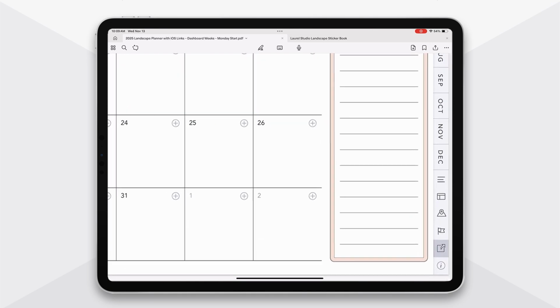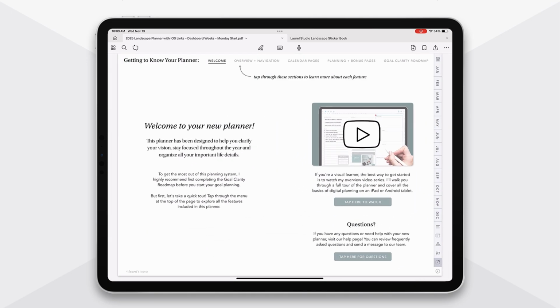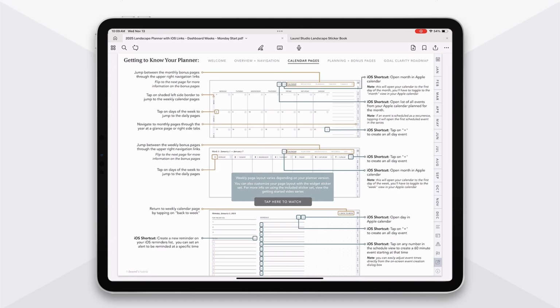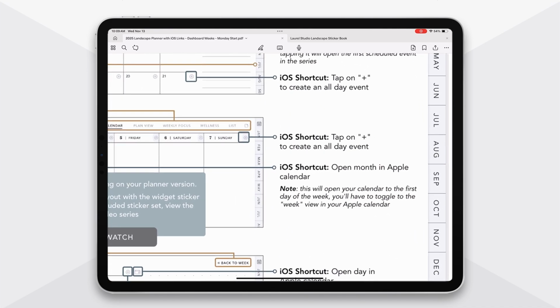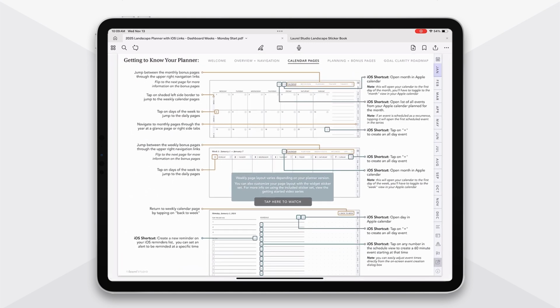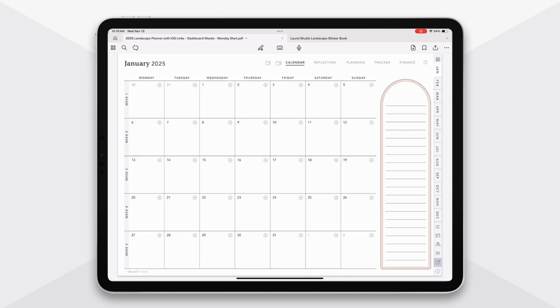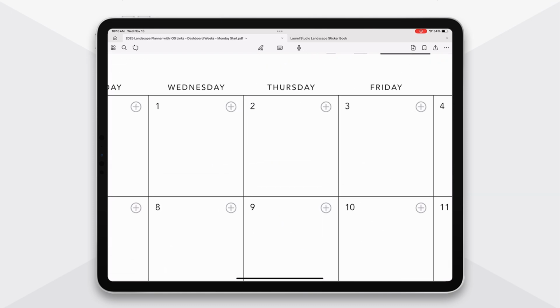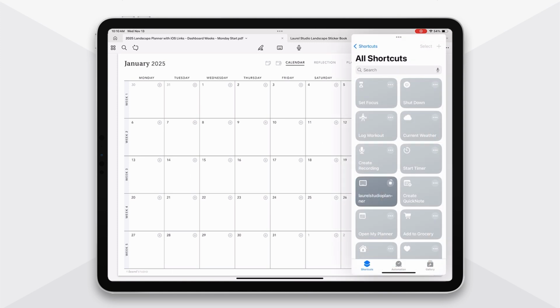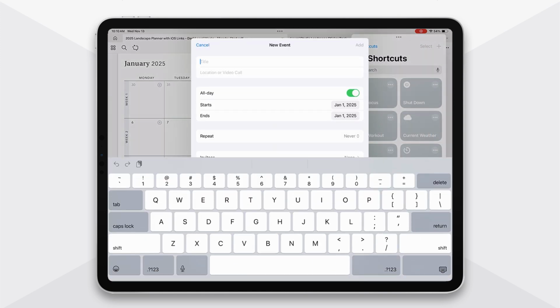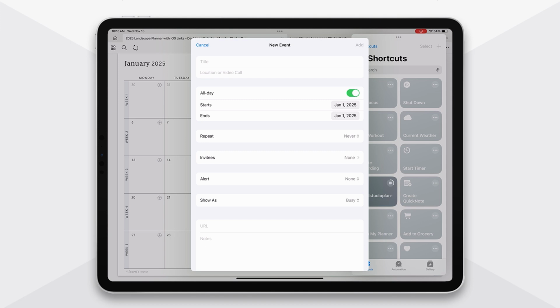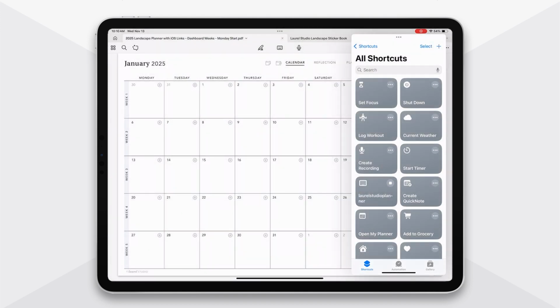So if I tap down here on my info page, I do have all of this laid out just so that you can keep track of what each shortcut does. And so you can review that here, but today I'll show you when I tap on, say, any plus right here on the day, it's going to very easily pull up a calendar event that I can then just fill in quickly and easily with all of my details and schedule it out to the calendar.